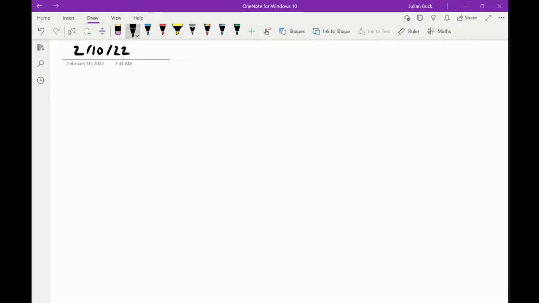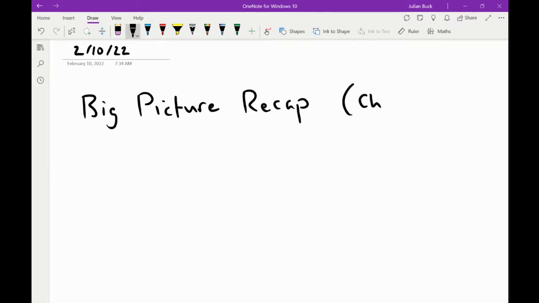All right, so we're going to get into chapter 12, but before we do that, and partly because it'll give us a good contrast with what we're doing in chapter 12, let's look at a big picture recap of what we spent the last few weeks on, specifically chapters 9 through 11, where we've talked about tree-based methods, both in the context of individual trees and also creating ensembles.